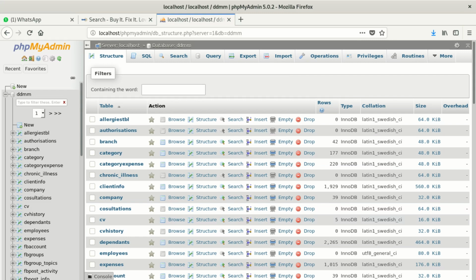So the only trick is to change your php.ini, so you give it a maximum upload file size. You change your post max size, you change also your max execution time. That's so important. Now you can see here it took a little bit longer, but it completed. We gave it less time, but it worked. Inserted some tables, but you might find some tables are broken because of time, so you got to play with time.